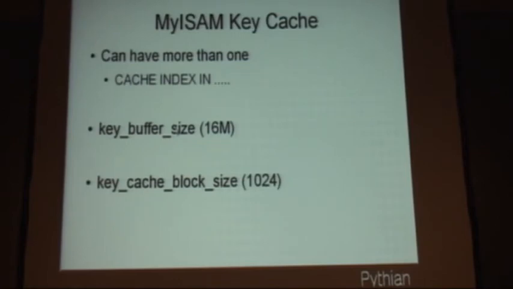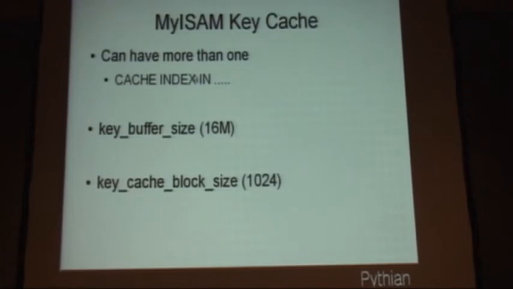You can actually have named key caches, so you can say, okay, I want the key cache named foo to have 16 megabytes, and then say cache index bar in foo. So this specific index gets cached in this cache, and that way you can keep certain caches warmer or colder depending on what you have to do, which is really nice because you won't have one query that destroys all of your key caches. Maybe one query destroys your global key cache, but every table or every index could have its own key cache if you really wanted.